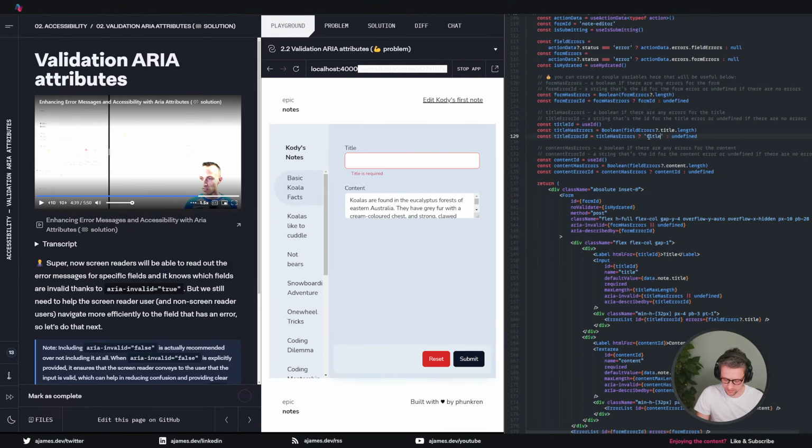So we'll just say title error here. And that means the ID on the input is going to be different to the ID on this. Like that. All right, nice. Good times.